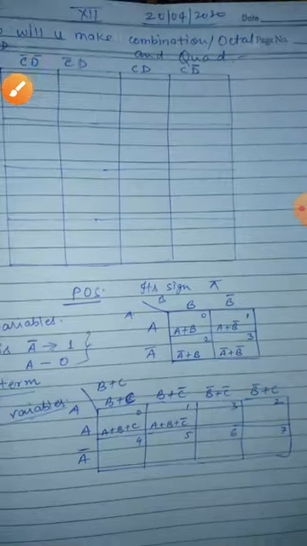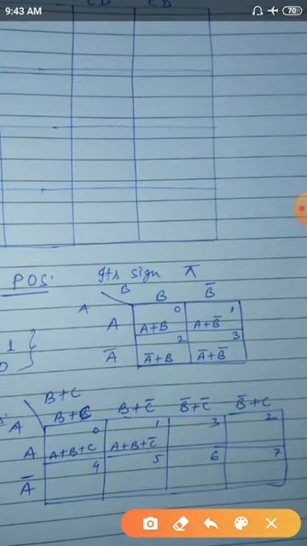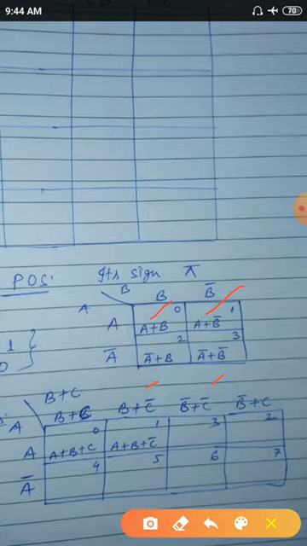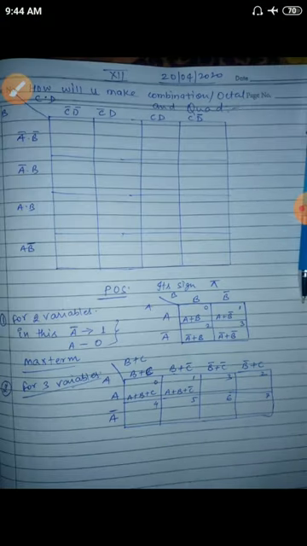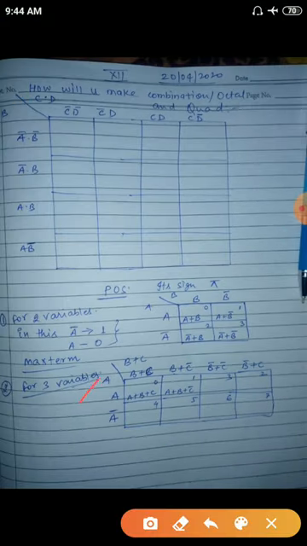Here you can see, A dot B I have not written, A plus B we have written, because in place of dot you will write plus. Same thing here. Okay. And come on to the three variables. Three variables means what? So three, ABC, suppose you have taken ABC. So A you take this side, and B plus C, B dot C nahi likhenge, B plus C will take on the other side.